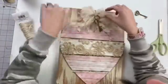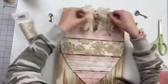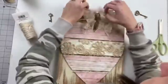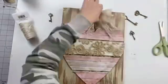And I love the key. It says love. It is so cute. And we are going to go ahead and just hot glue that to the top of our sign. And this just came out so beautiful.